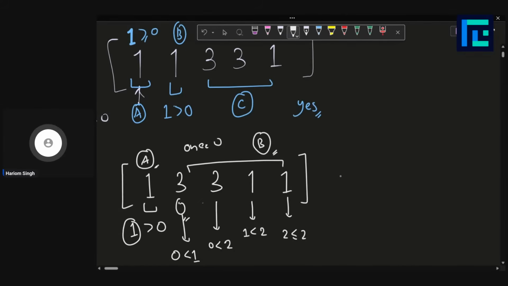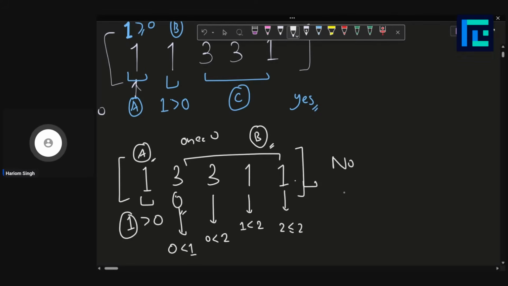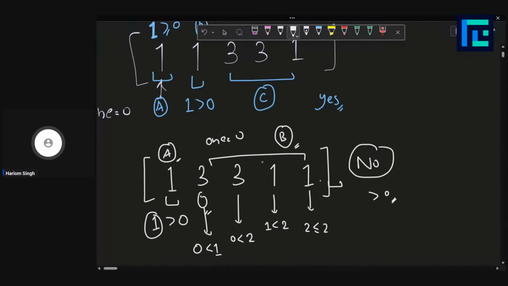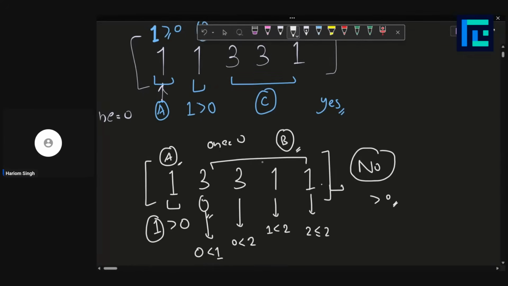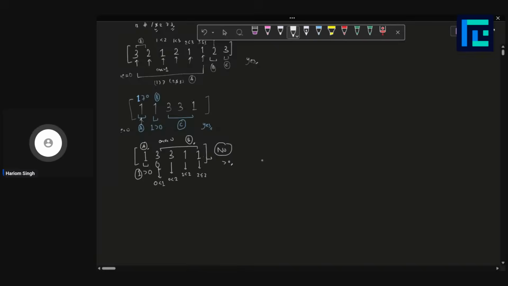But is the answer yes? No. The answer is no. Why? Because there is no space left for part C. The size of part C should be greater than 0. So the answer for this test case according to our algorithm must be no. But the answer is yes actually. So where are we missing? There is exactly just one case that we are missing. The part where I told you about the asterisk, right?